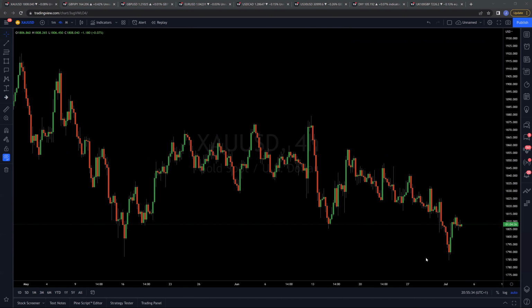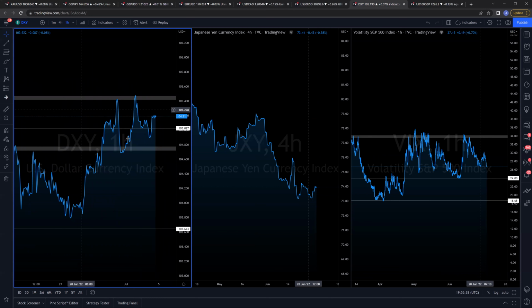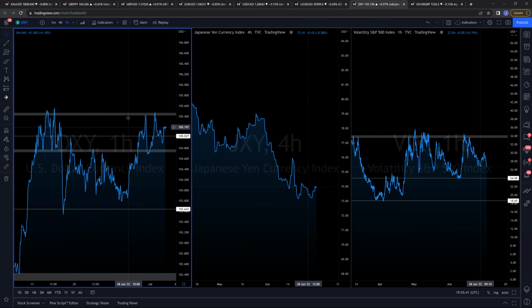Basically, if gold doesn't trade back below 1790s, and if the dollar has a pullback from these highs and doesn't break above 105.4, then that shows me a lot of the information advantage, aka the central bank rate hike cycle by the Federal Reserve, as well as rumors of a 75 basis point hike for the July meeting, with minimum expectations of a 50 basis point hike, all of that information has been priced in.